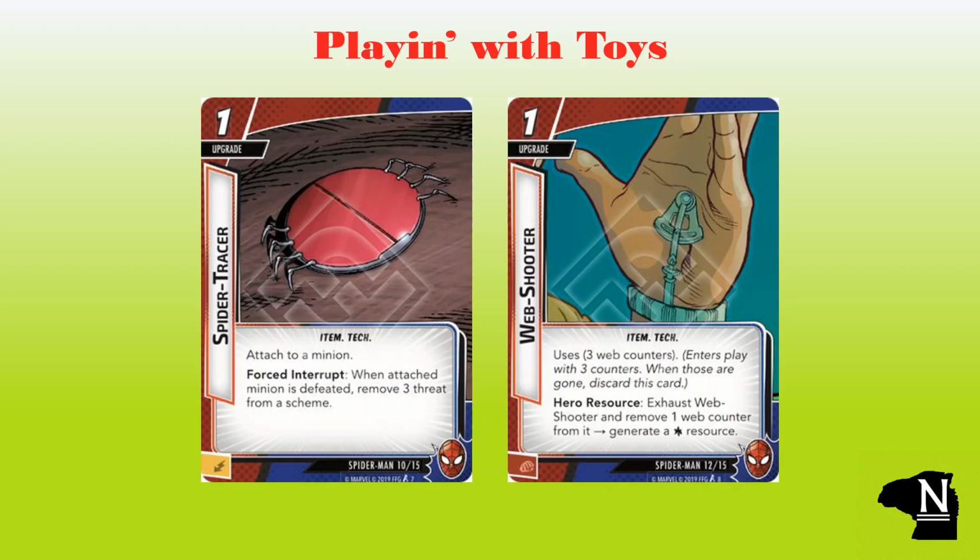When attached minion is defeated, remove 3 threat. This does a great job matching up with our hero's ability to defend. And so you might want to take your minion on, stick a tracer on him, let him get his attack in, block it, and then you can go ahead and eliminate him for the bonus here.